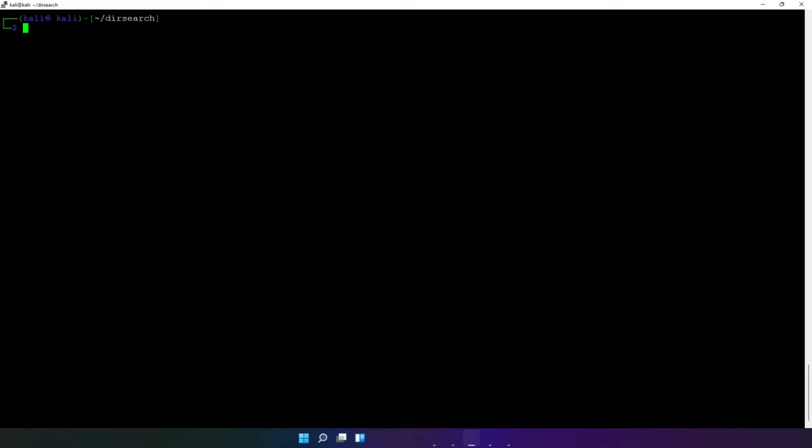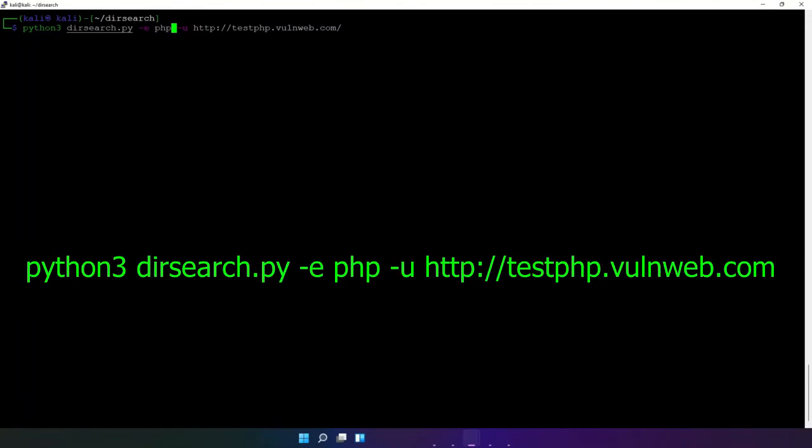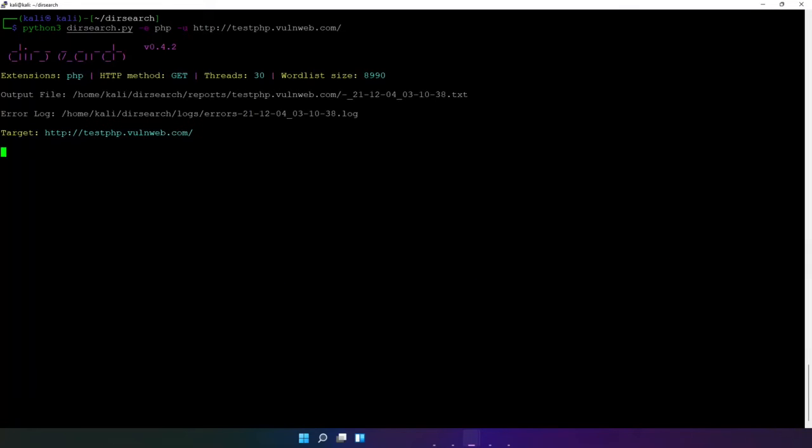So this will actually speed up your work. It will avoid confusion, and it will be a more productive way to go on. So I will just put another parameter here, the -e, that is the E, and I am telling it that PHP is the extension that is used. So it will specifically run the wordlists, basically by adding the extension of PHP. So if you put ASP, it will put the ASP.